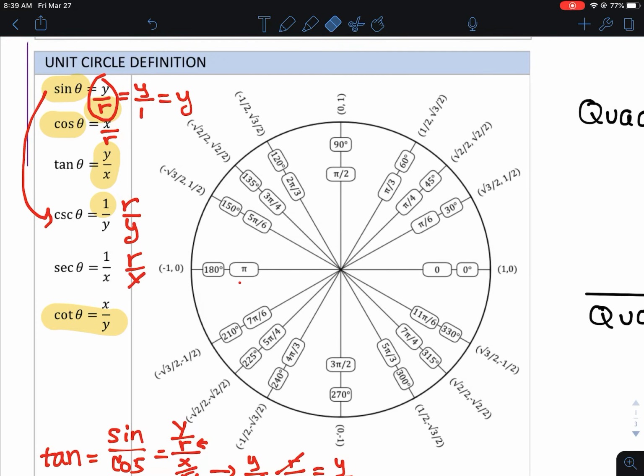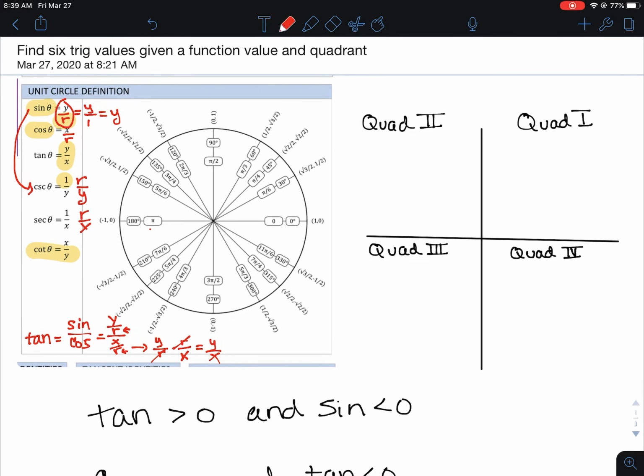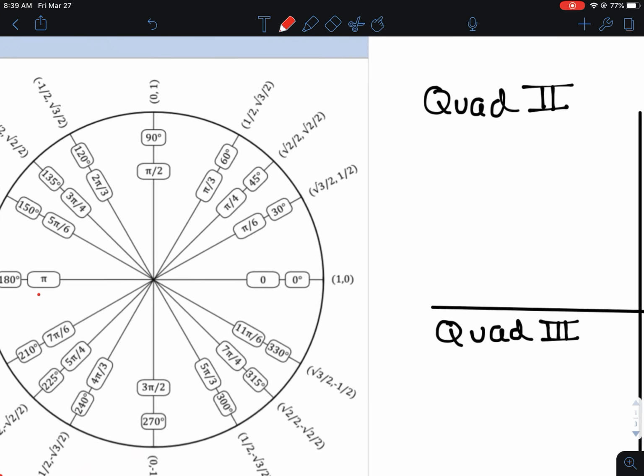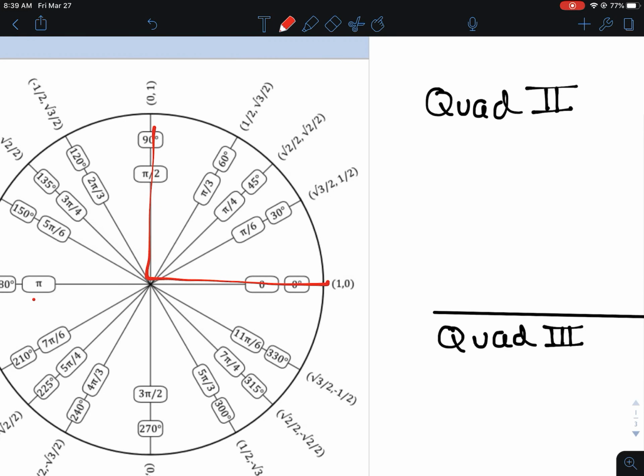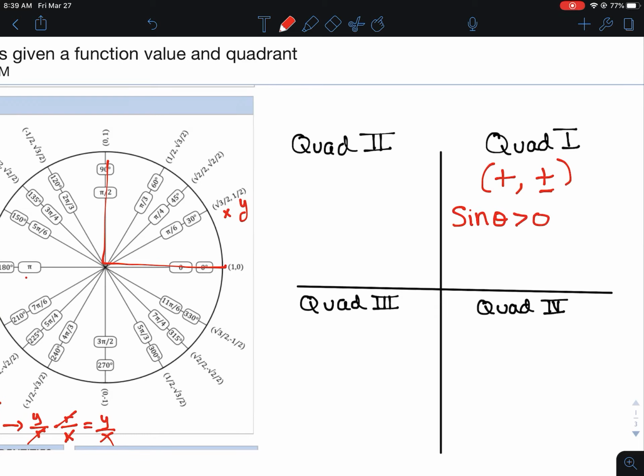And that requires us to use the radius here. So let's talk about the actual positive, negative sign values of the different quadrants. Well, in quadrant 1, right here, all of those values, the x is positive and the y is positive, right? So we know we have positive, positive, but remember those relate to different actual function values. So that tells me sine of theta, which is the y value, is positive. I'm going to write it as greater than 0. And cosine of theta is also positive.